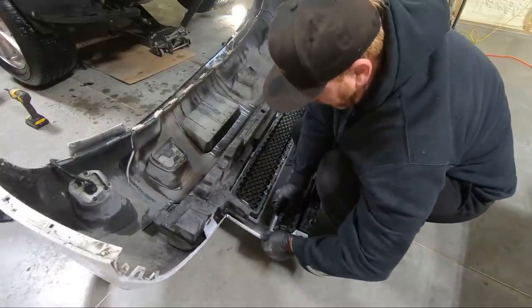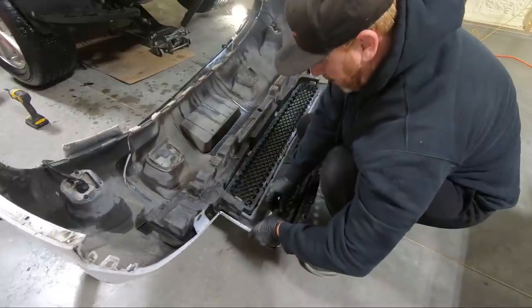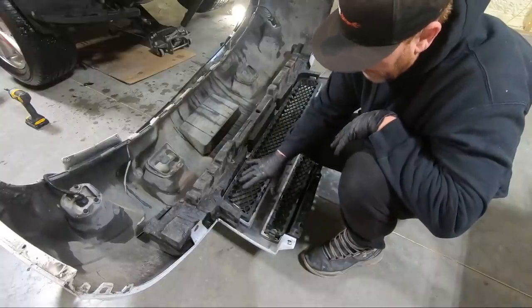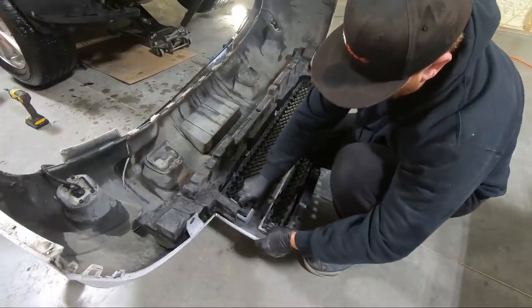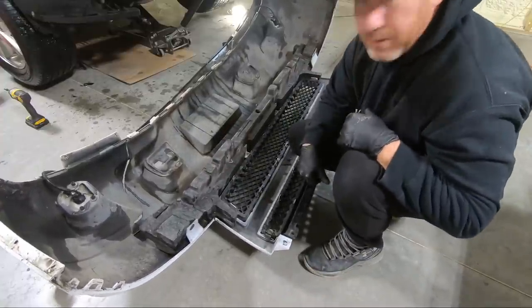Sometimes you can push it through the front side. That's what I'm going to try to do, so I'm not having to pull, because there's two separate pieces of trim. There's the mesh, the black mesh that you see, and then there's the chrome. So what I'd like to do is, instead of unplugging these, push the actual chrome piece all the way through. That's what I'm going to try to do anyway.